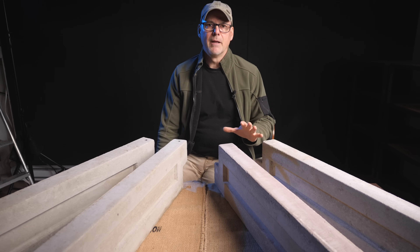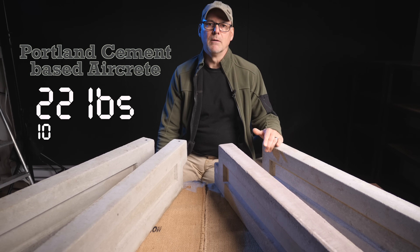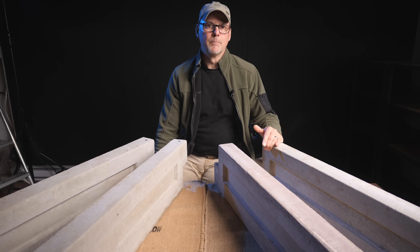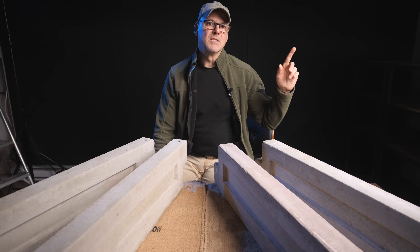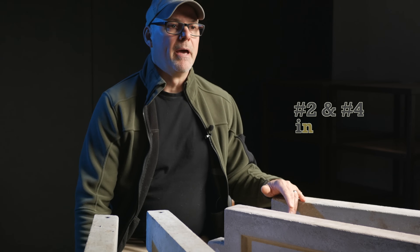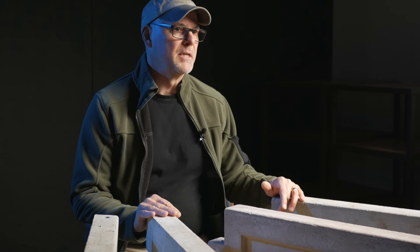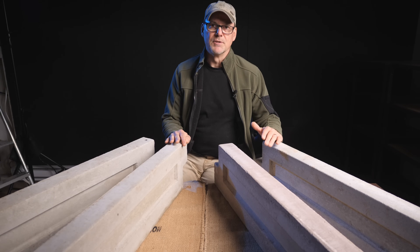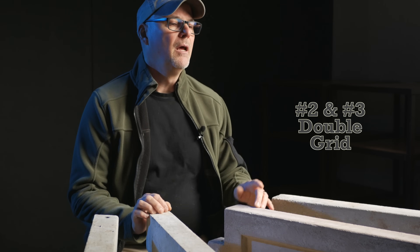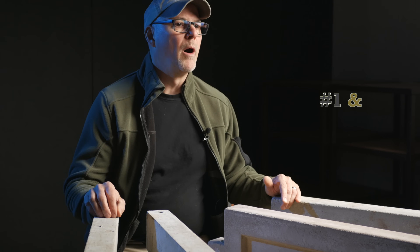Here are the four panels I'll be testing. They are all made from a Portland cement base and they all weigh around 22 pounds, which is 56% lighter than the equivalent sand and gravel panel. Two of the panels — number 2 and number 4 — have perlite mixed in with the AirCrete. All have a wire mesh or grid added for strength. Two of these panels have a double grid — number 2 and number 3 — and two of the panels have some glass fiber for crack resistance, I think number 1 and number 2.